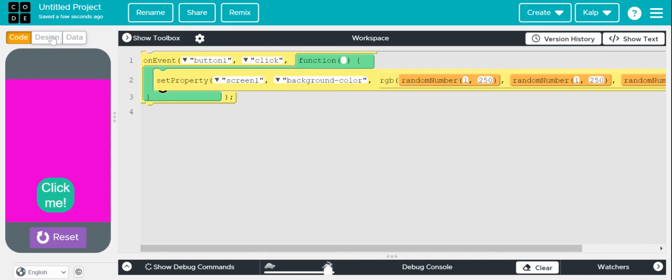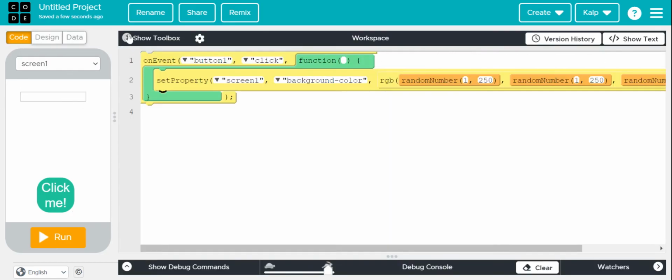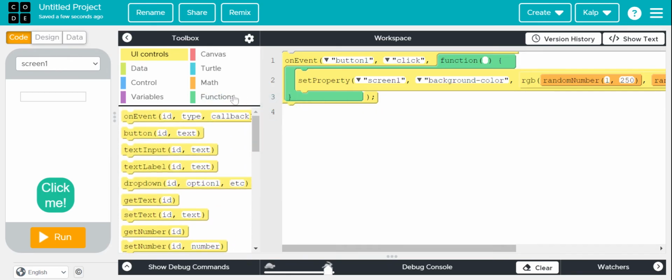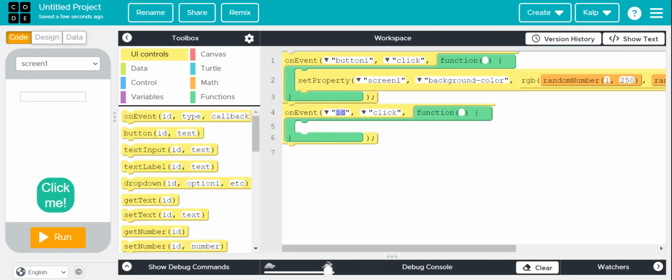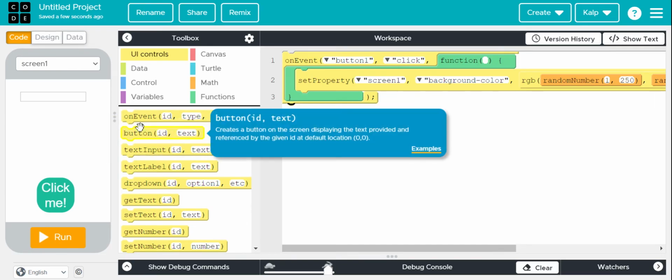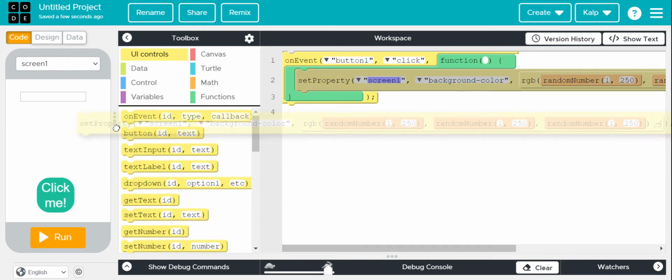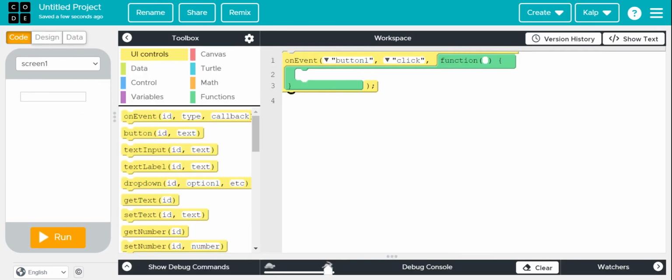Now we're going to add a text input. Again, we're going to code. Now I think you've got a little bit of a hang of it, so we're going to go a little fast. On event, when button1 is clicked, we don't need another one. Now suppose you do not want this, we can remove this, go to design and remove this. And now we only have one and only text input.